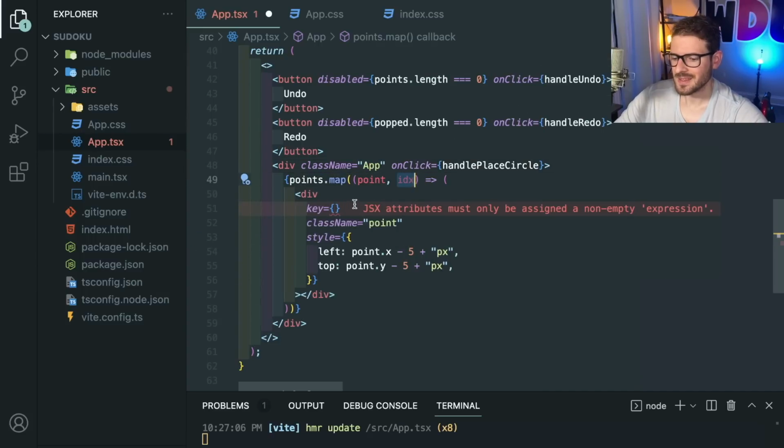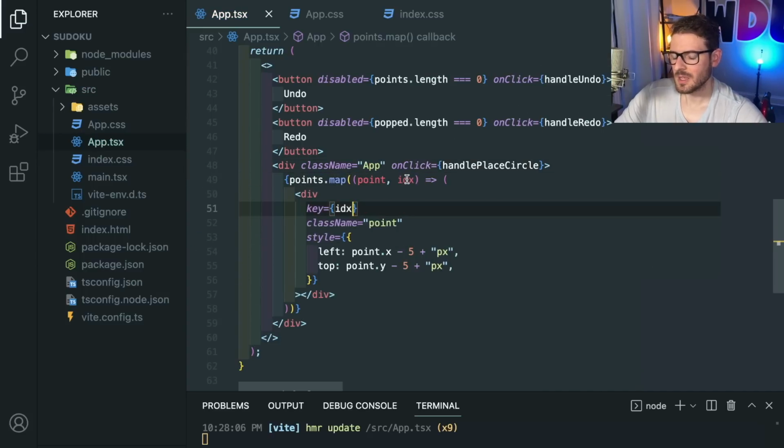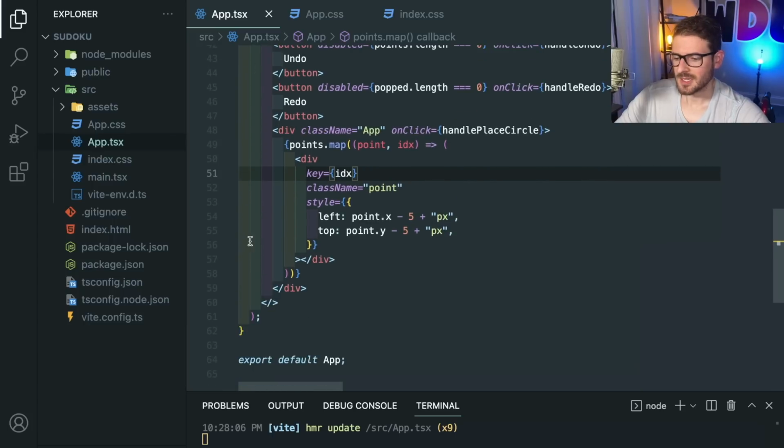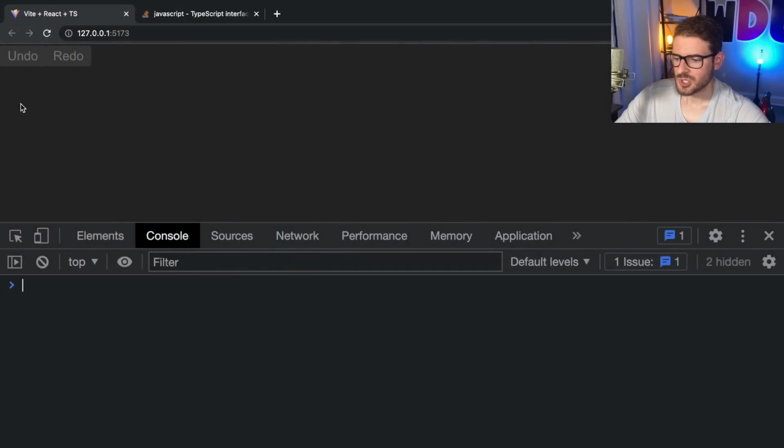Now you might want to explain that sometimes using the index isn't the best way to use a key, and obviously it's kind of not preferred. If you have any type of eslint set up, it would complain about this. But in our situation, it might be okay because we're not sorting the array. We're not slicing things out of the array. Let's just try it out. Now we don't have errors on the page. I can click undo, I can click redo, and we solved the original problem.